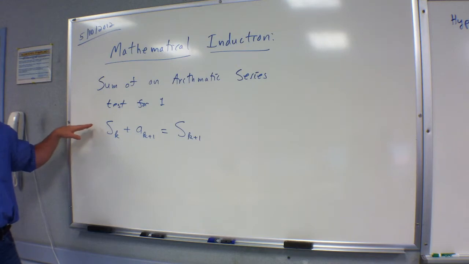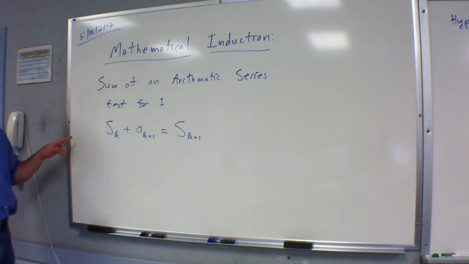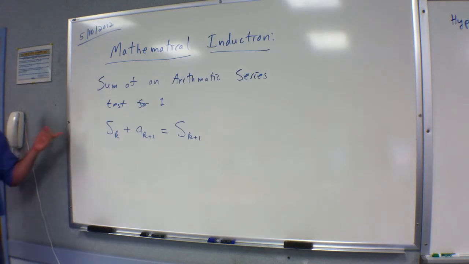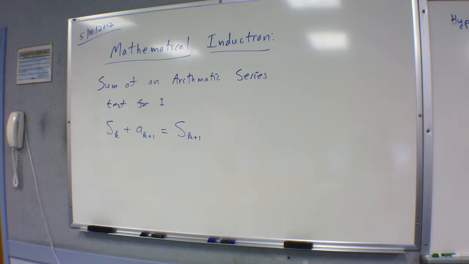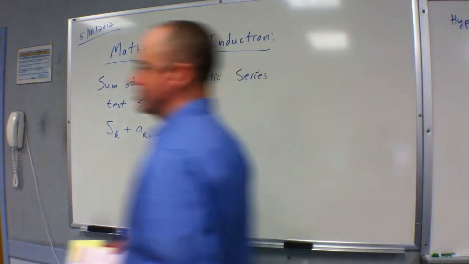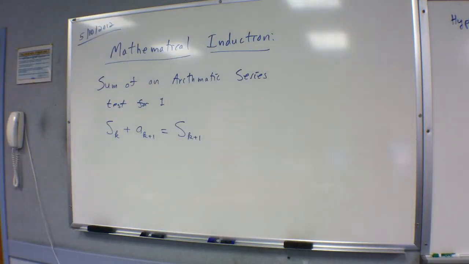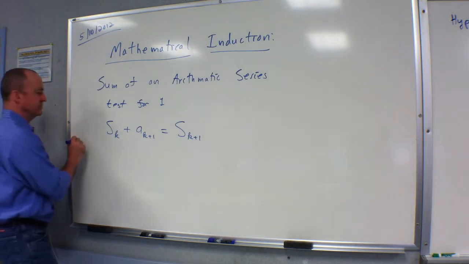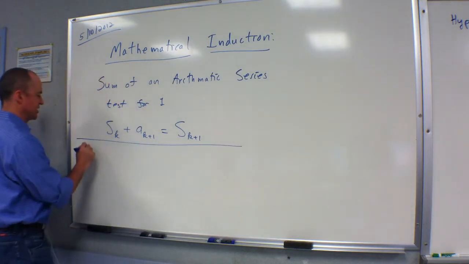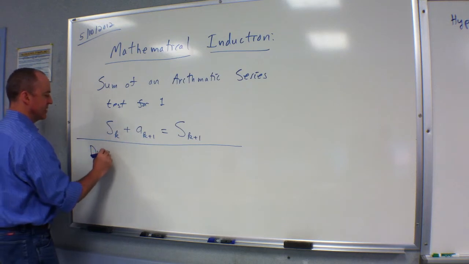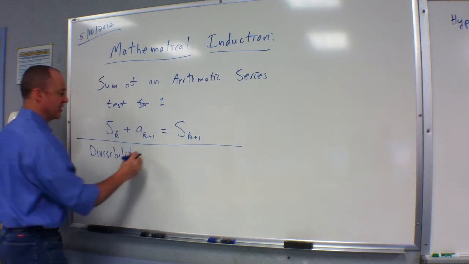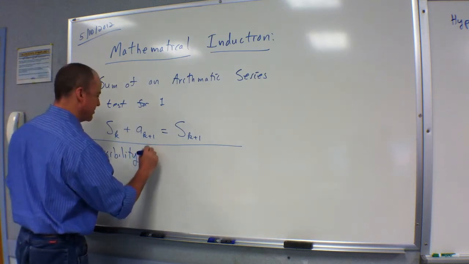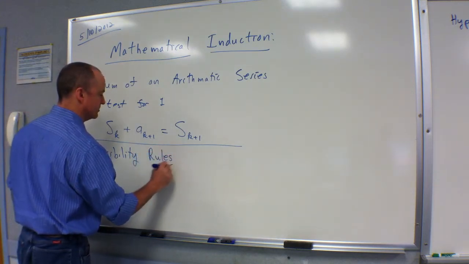Problem is, what if it's not an arithmetic series? Then you have to get really creative. The 2 things we're going to talk about today are arithmetic series, that's one example, I'll do another if I have time, and the other is divisibility rules. Divisibility rules are a little trickier and you have to get creative with the algebra, so I'll show you 2 creative tricks. But mathematical induction can be done for any rule you can think of. It just, they get weirder as you go.